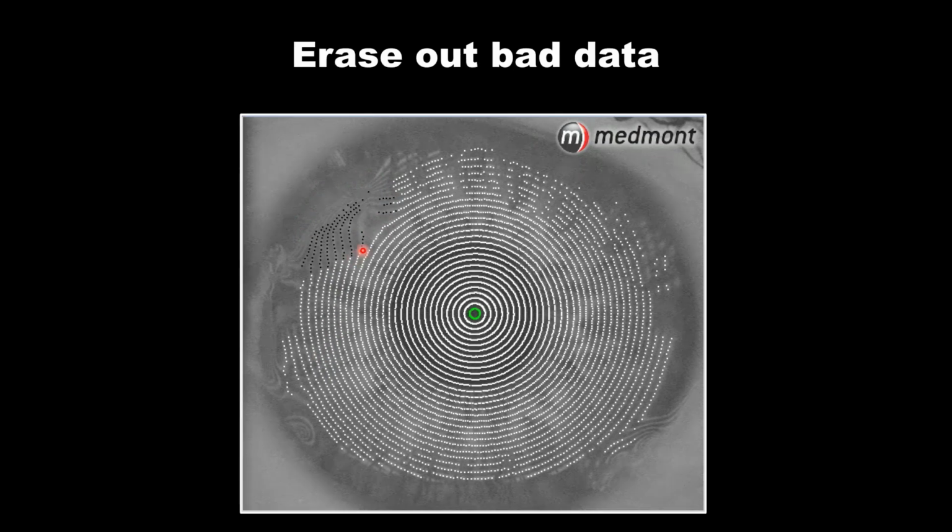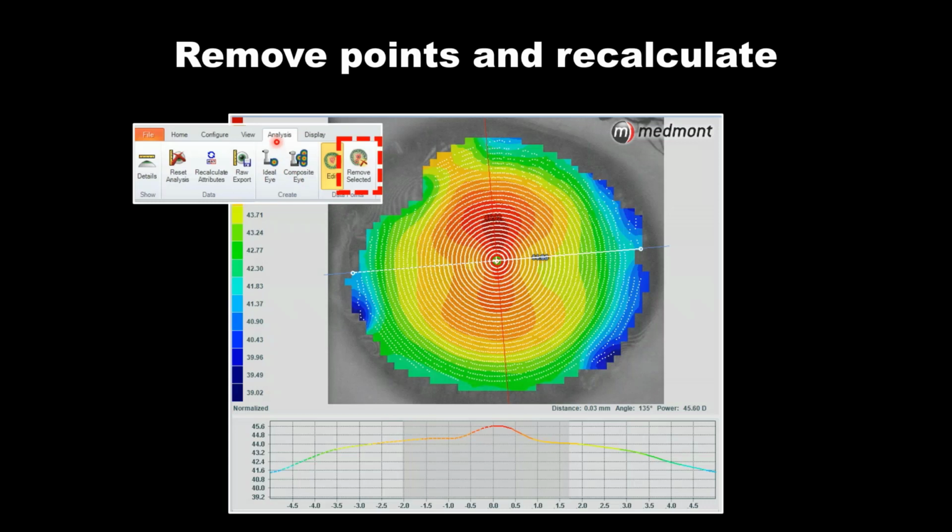So what we'll do is take our cursor and move it across all of these points that seem to be creating false data. Basically you're just turning that analysis off, nullifying those points of analysis. Then you go back to Analysis and Remove Points, and that allows you to analyze the topography without this garbage, without this error that I've created because I didn't ensure the patient was blinking properly. I didn't ensure that we had quality tear film.